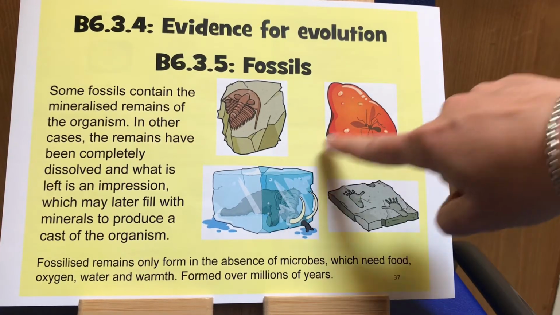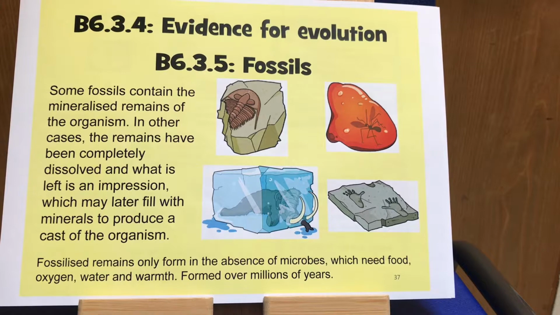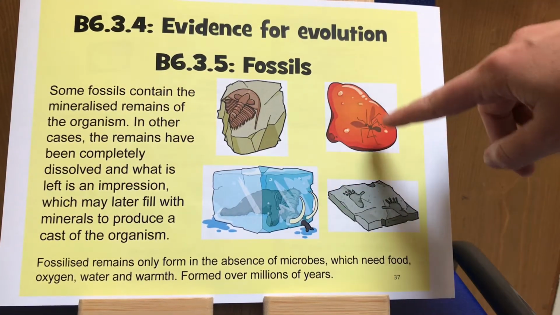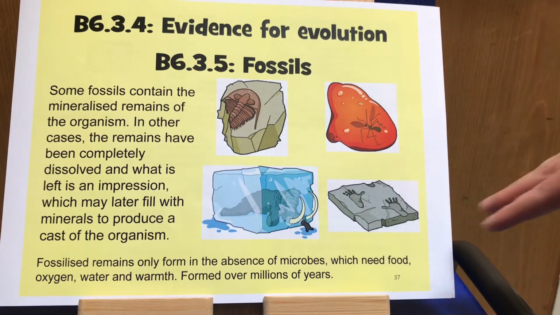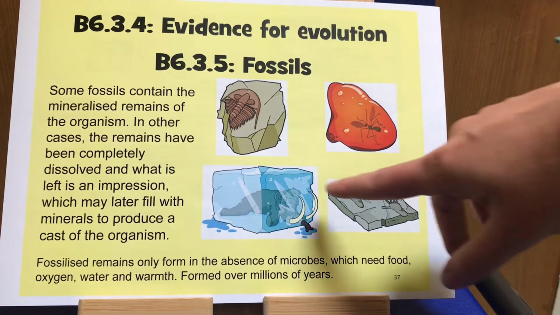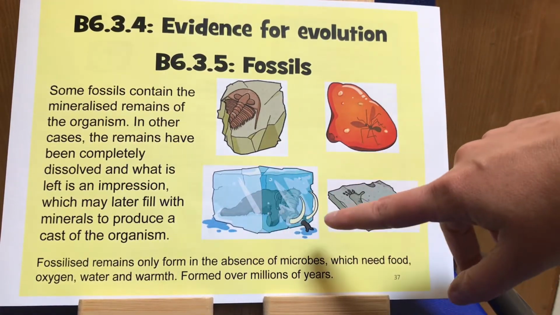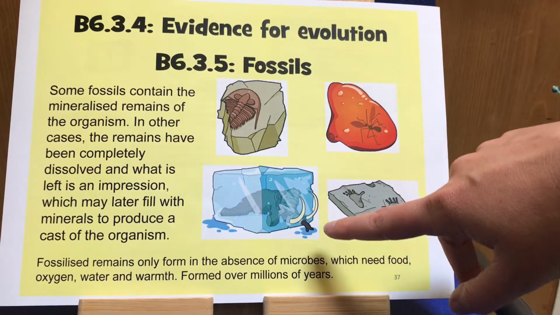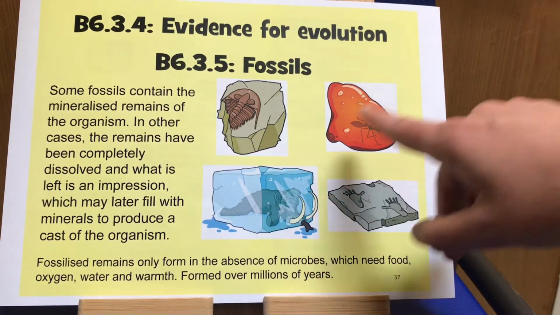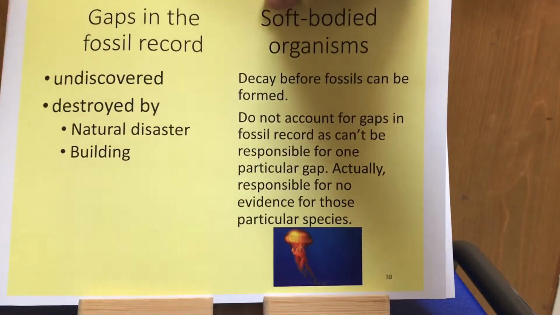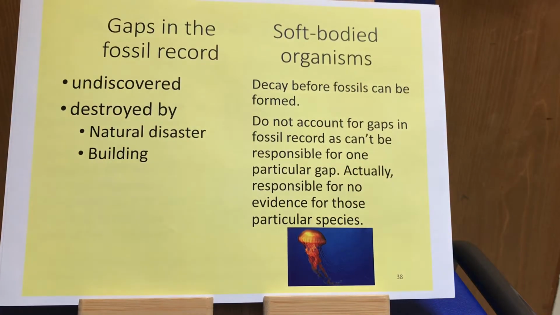And then we've got our 2 methods that preserve the entire organism. This is tree sap. Okay, animal or small insect lands in the tree sap. It then gets covered with it and it turns into amber, or we could have some kind of avalanche or ice age where animals get trapped in the ice and it preserves the whole organism. Okay, so both of these preserve the whole organism. Now we can age fossils using carbon dating.